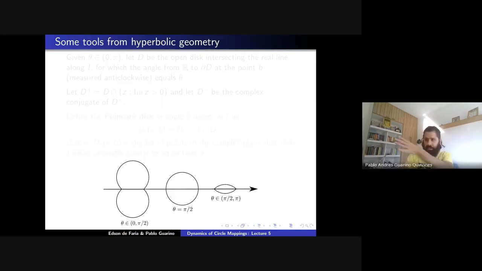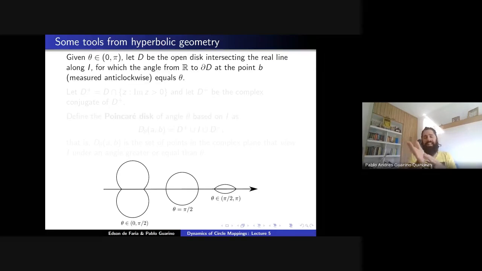So you have the picture here, you can see them. Given an angle theta, we will use angles between 0 and pi. Angle 0 means that you are on the real line, looking in the positive orientation of the real line. This is just the angle with polar coordinates, from undergraduate courses. And then you have angle 0, and then you go until angle pi to the other side, okay? And then given some angle theta, what you consider is this disk that forms angle theta with the real line. This is the point B.